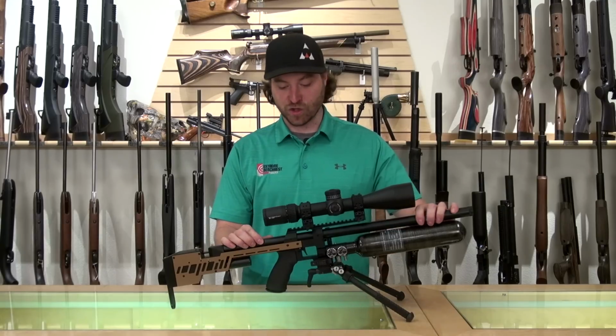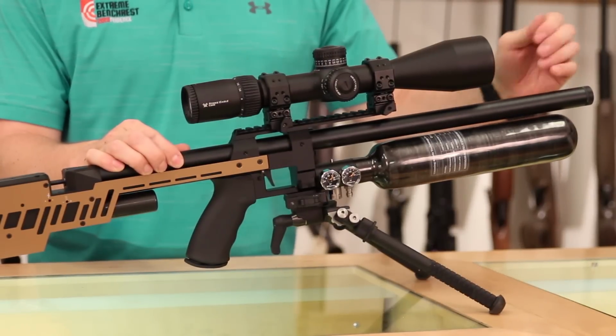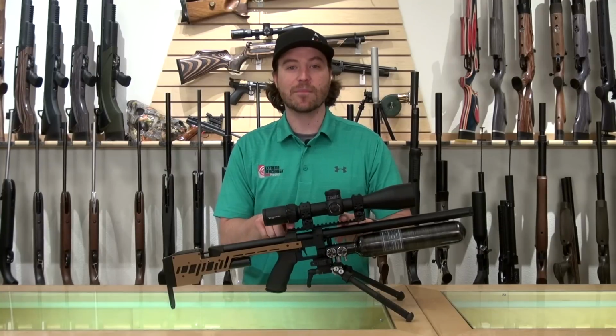We have the barrel shroud. You're not actually looking at the barrel here. This is the shroud. The barrel sits inside of the shroud. So that's the shroud. And then on top of the shroud, you have the 20 MOA Picatinny rail.